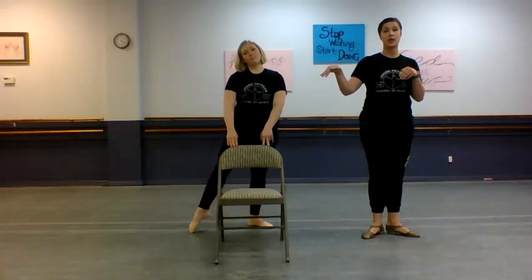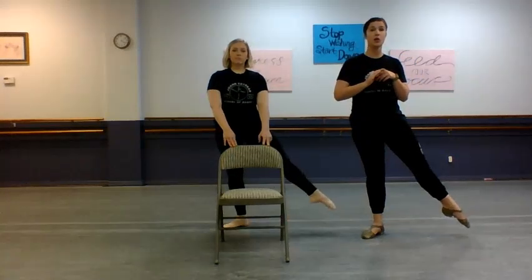We're going to do it 8 times on the right side, and then we're going to do it 8 times on the left side. So just brush off the floor, tendu, close. Brush off the floor, tendu, close. We don't want to brush super high. We just want to be right off the floor. And it's really important to point those toes. You're pressing those toes off the floor to stretch all the way through that foot.